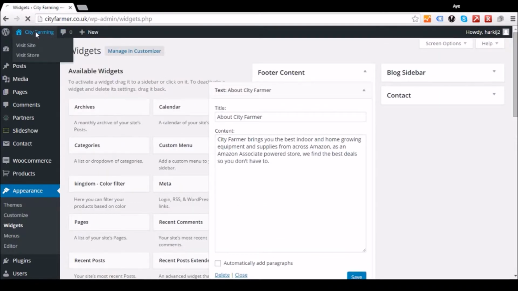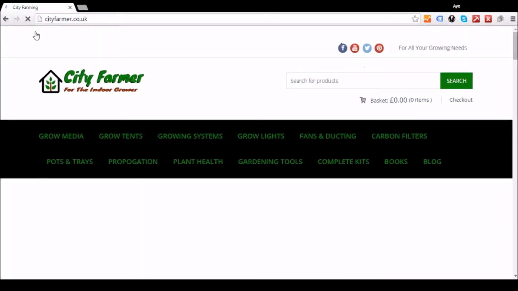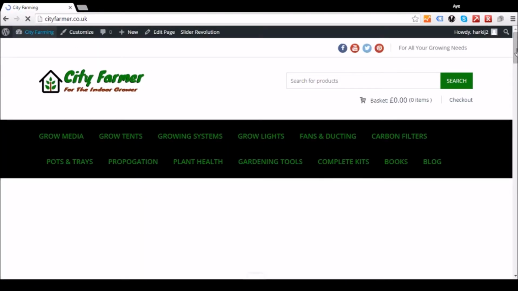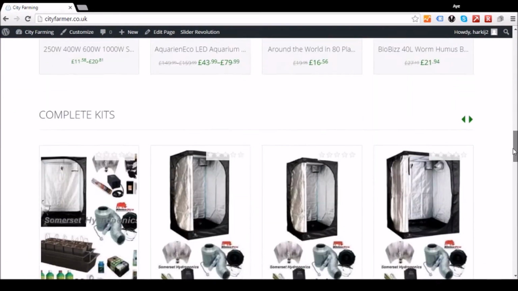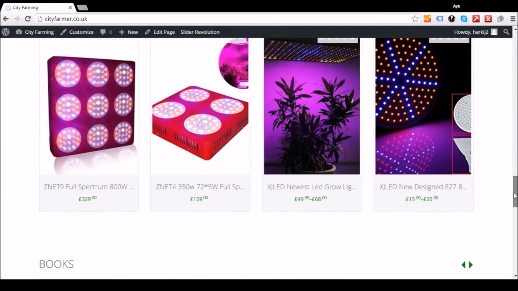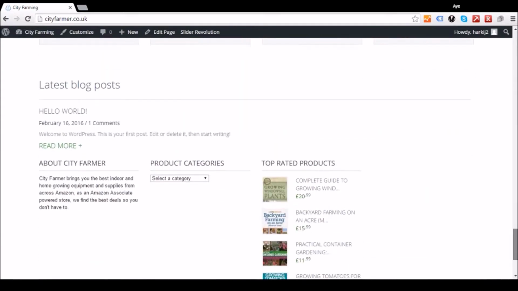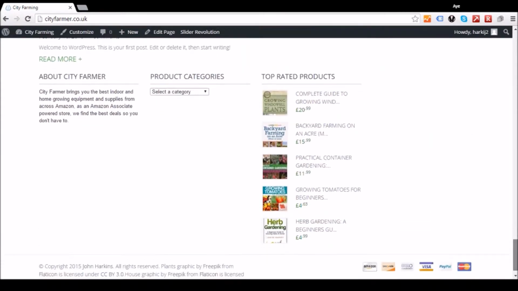Okay, and we'll go back and have a wee look and see what it looks like. Okay, now you'll have noticed in earlier steps that I already had this done, but obviously I'm going back to show you how to do it. Yeah, it's really looking good. Obviously the blog post isn't there because I recorded this before I did the blog part. Okay, now you can see that you've got the About City Farmer, and I don't like the categories one, and the drop down menu is huge. So I think I'm going to change that.